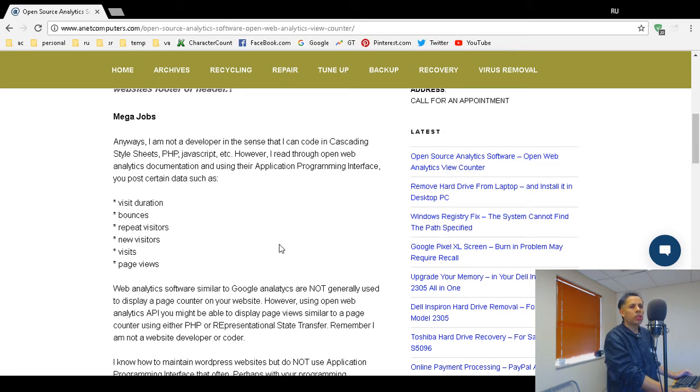Again, this software is not designed to display. It's not breads and circuses. It's not bling bling. You know what I'm saying? This is analytics. The word analytic. Very important that you learn words. I'm not a language Nazi, and I'm also not a linguistic expert. I'm not the professor of linguistics at MIT. However, the word analytics means you analyze data. You don't necessarily display the data, you analyze it. You're analyzing your web traffic.